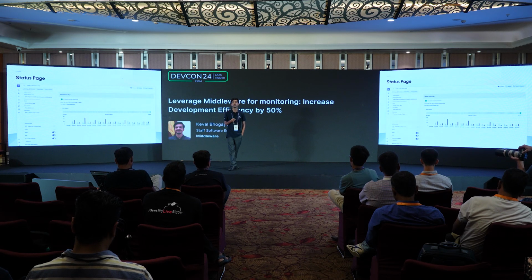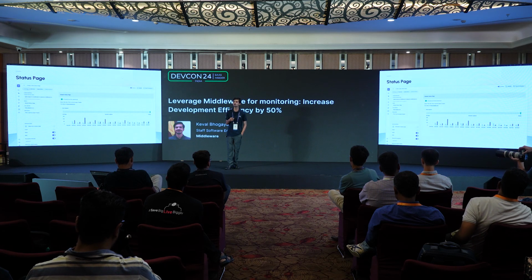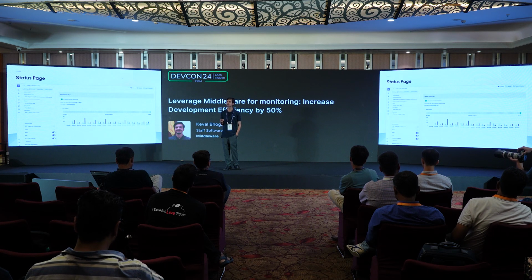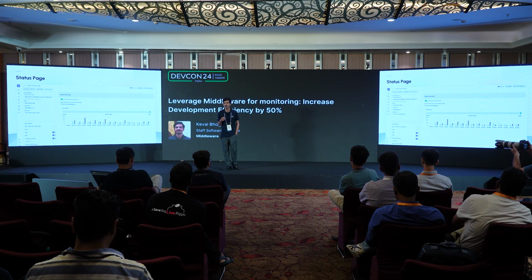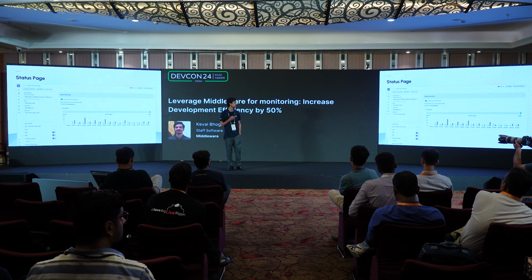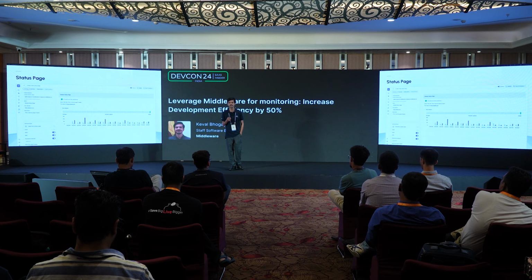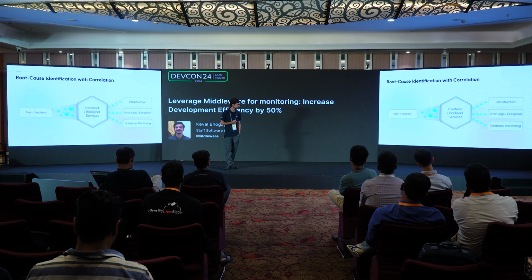And recently, we have made a new addition in our feature list, which is a status page. So if you want to build a status page for your internal team or for your clients to make it publicly available if one of your services is down, you can create a status page using Middleware. You just have to put your service endpoints inside our status page settings, and you can connect with your custom domain, and you can share those custom domains with your end users.